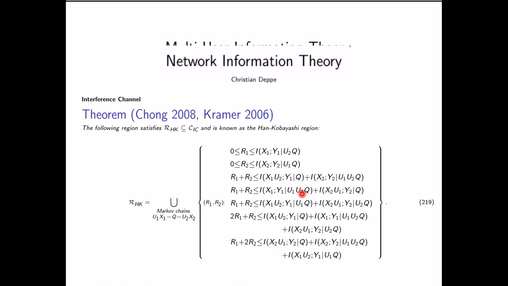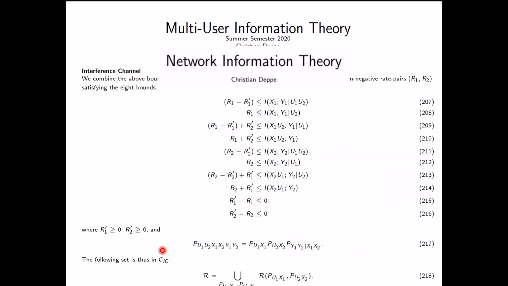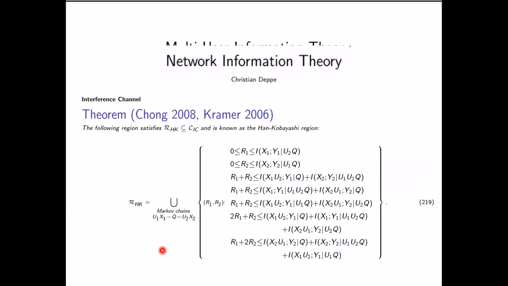We try to analyze also some part of the second, of this other message, perhaps it's better to say. We can simplify this. I think in the script you see a way you can simplify this. There, all single steps are given how to come from the previous region with R1' and R2', and we want to get rid of them, and we get exactly this rate region here. This is known as the rate region of Han and Kobayashi. And the proof you find in the script, made easier, is from Kramer of 2006.